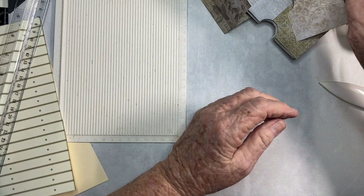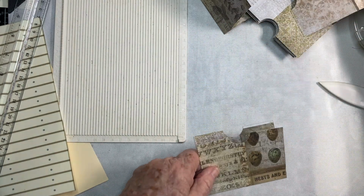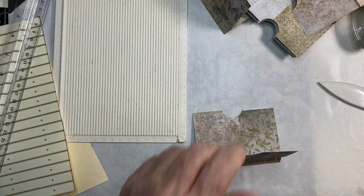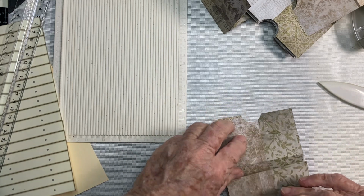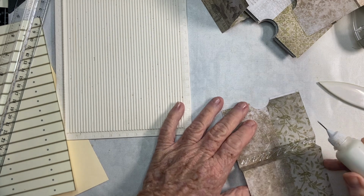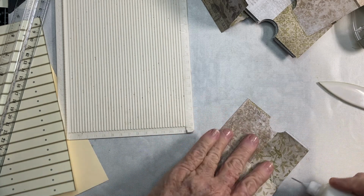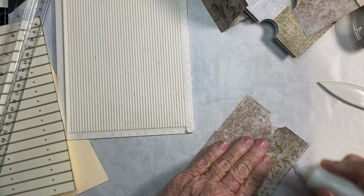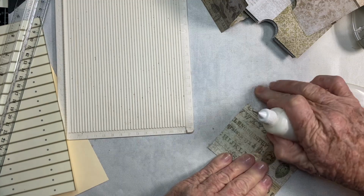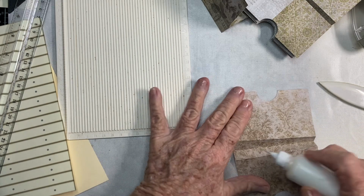Okay, so what I'm going to do now is I'm going to glue these into pockets. I'm going to glue them a couple of ways. I'm going to put glue in this center fold like that. Glue that down. And then I'm going to glue up the side. I'm going to do that on all of them. So I will finish them and I'll be right back.